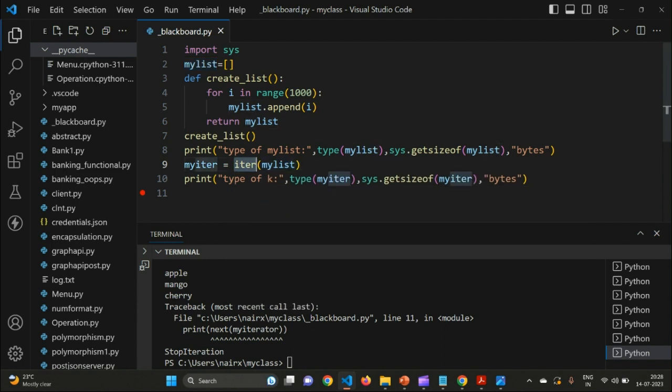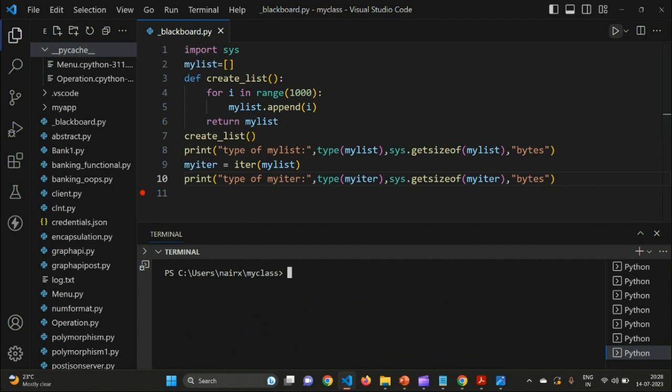After that we will print the type and size of this my iter, so that you will be able to compare how much memory a list having 1,000 values is using and how much memory an iterator is using. Both of these elements we can use to get the same amount of data. Okay, so let's see if I run this now.